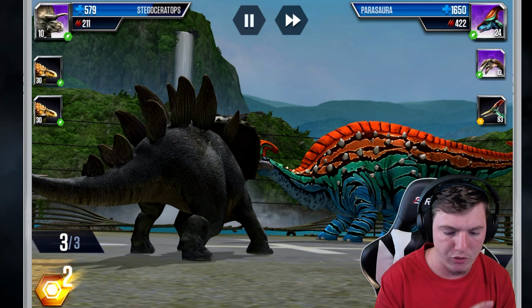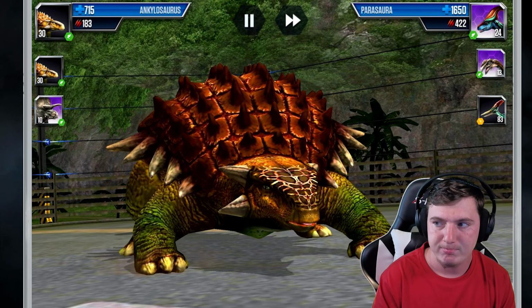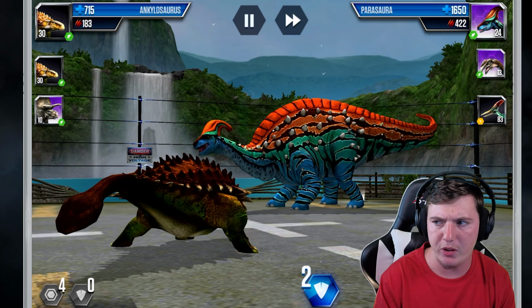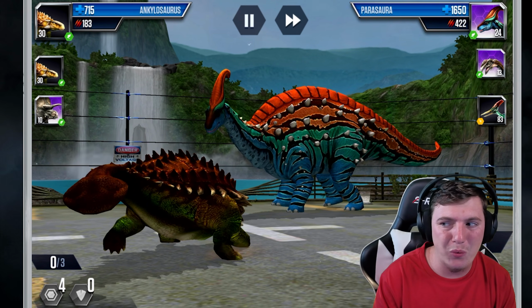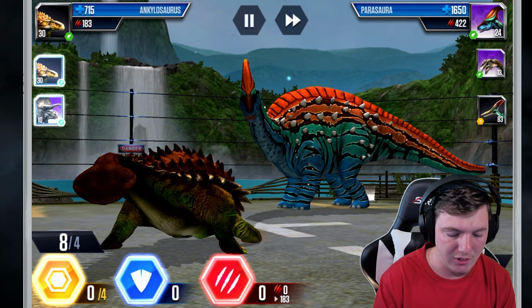So what I'm going to do is take one of my points and swap to the later Ankylosaurus here. Yeah, I don't think we're going to have the points to actually win this one, unfortunately. This is going to be a little bit of a pickle, because they're just so high HP. I really don't want to use my Monocerotops. I don't think I have an insta done.